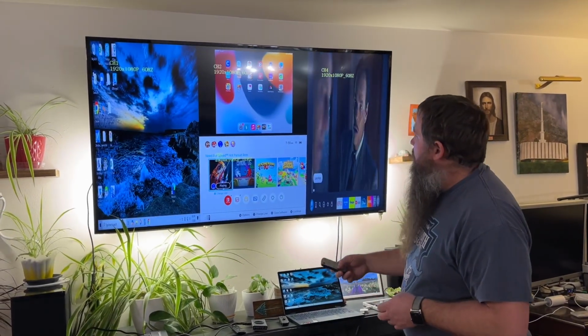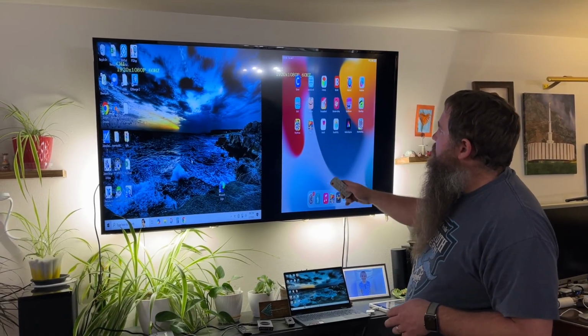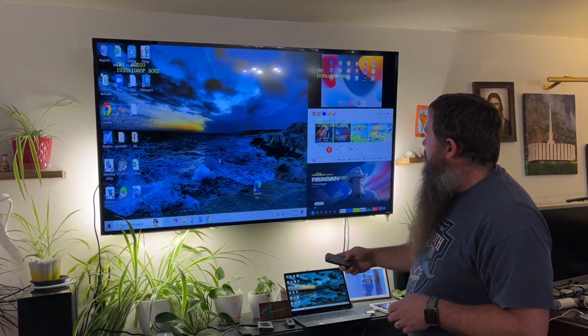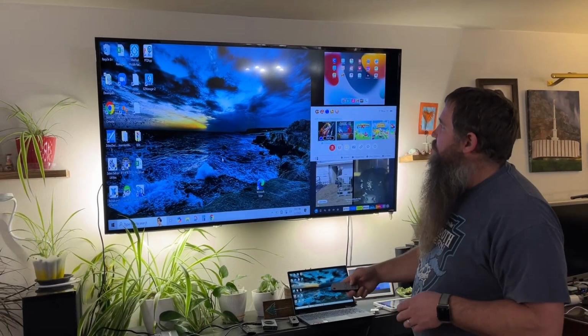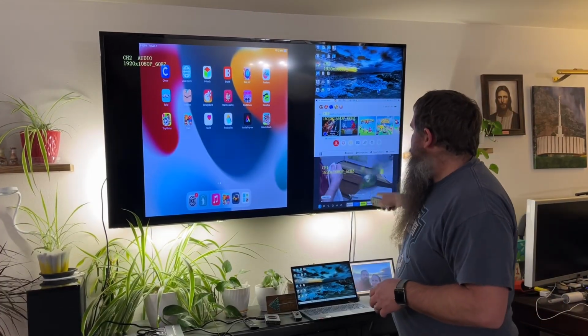And you can see now you've got split, showing all of them still just in a different pattern. Now it's just 2 of the screens. Do it again. Now it's going to be the other 2 screens. And then here's a different split where you've got 3 here and 1 there. And that's going to cycle through all of those. So it's going to cycle which one is the big one versus the small ones.